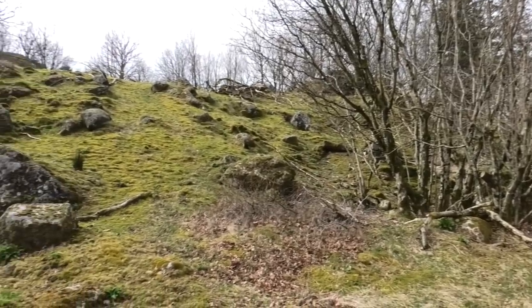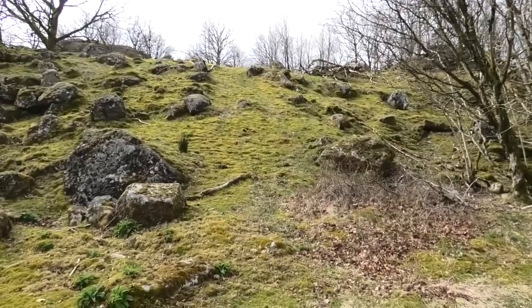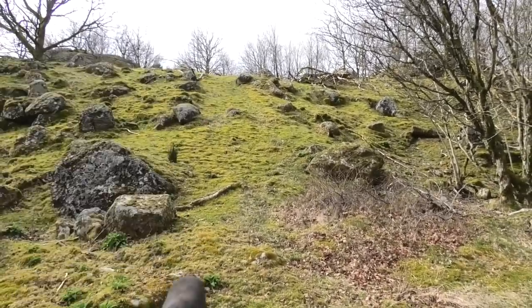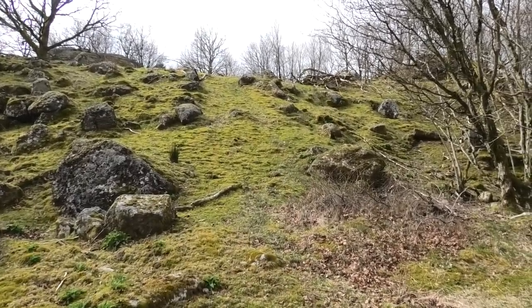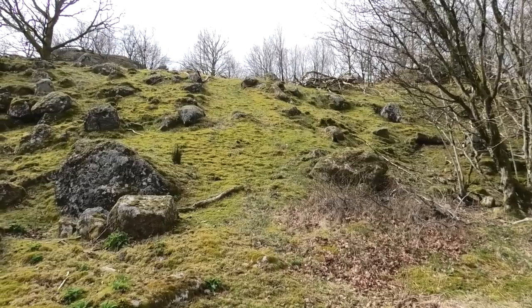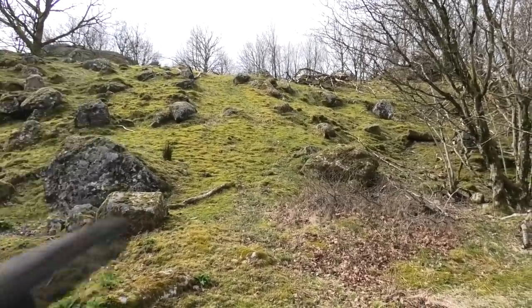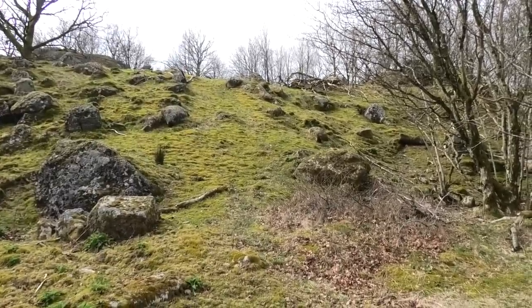For the untrained eye, you see this terrain and you see some details that you can say something about. See that little line up here? It goes up here — why is there a line up there? I think they could have put something up there and needed to make a little path, a little road with gravel and rocks to drag equipment or concrete up. So let's see if we are right.